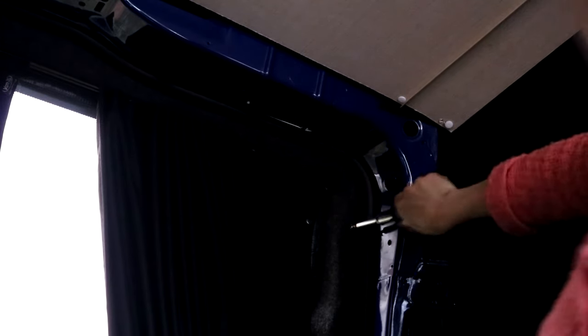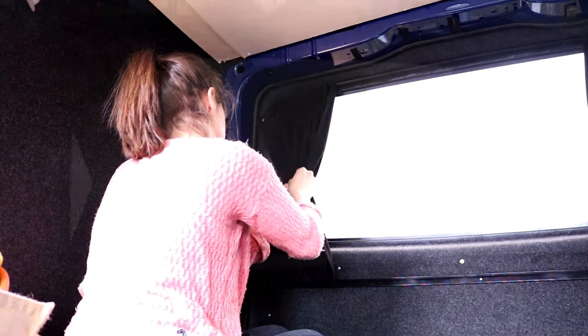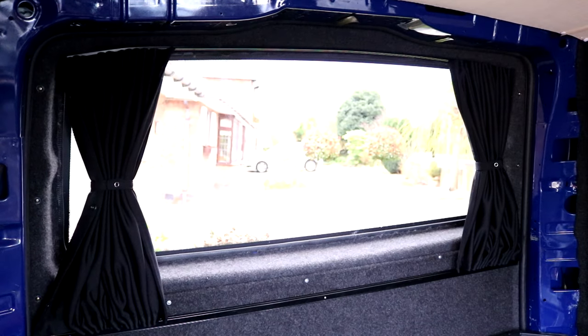This section was much easier to screw through because I was just screwing through the metal track and the wooden panel that's got carpet on it. Then it was time to put the poppers on, so I had to drill some pilot holes again with the same drill bit. I prefer to have it facing me rather than inwards, because I really didn't like the idea of any sunlight getting in, especially if you want to lie in in the morning. When we're wild camping we tend to wake up with natural daylight and it's not always what you need. The poppers attach with a screw like the rest of the tracks, then you can just clip them into place and attach the tie backs - and that was it.